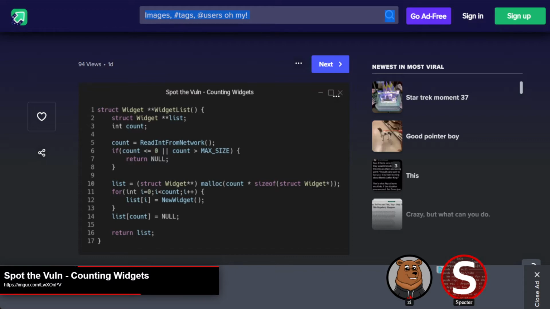So it's allocating count times the size of a pointer to a widget, so 8 bytes. That's basically what's going on there. Yeah, it's a pointer to a pointer. Exactly. So in theory, new widget is doing that allocation of sizeof count. Sorry, I misunderstood what you were going for.